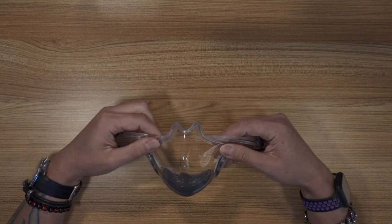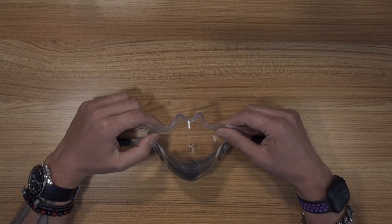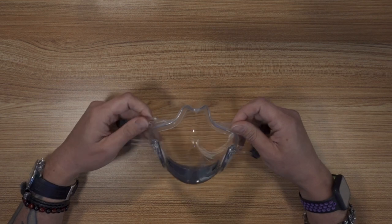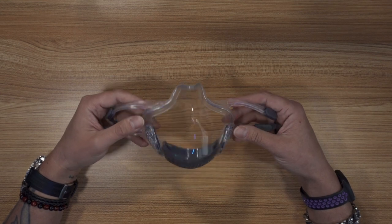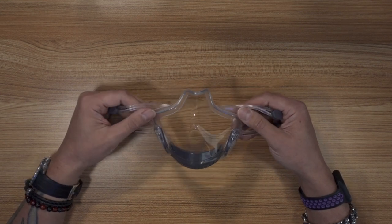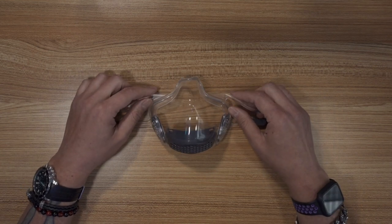There's a lot of controversy about this mask because it was advertised as FDA approved. They're not FDA approved — they applied for approval, which is different. People are like, that's fraudulent. The bottom line is I don't give a shit. I can wear this thing, it is a mask, it's filtered, nothing's going to get out any more than any other mask, and it does not fog my glasses. It does not fog my glasses. That's why I bought it, and it works. It's the only mask I've ever tried that works 100% of the time. It's also incredibly comfortable.